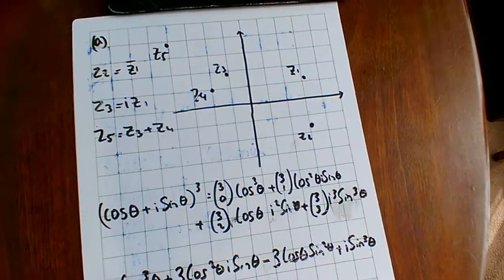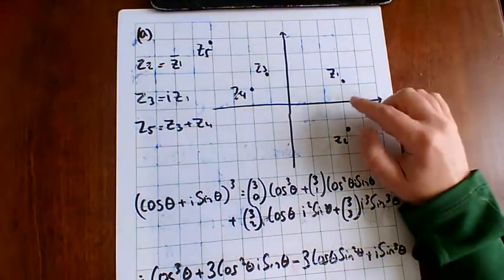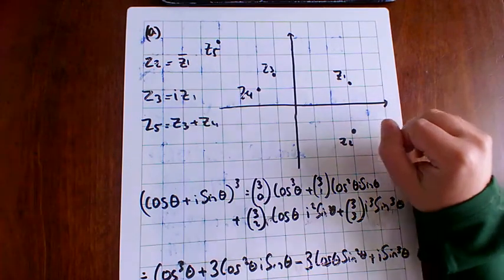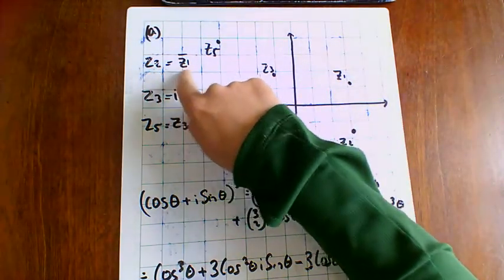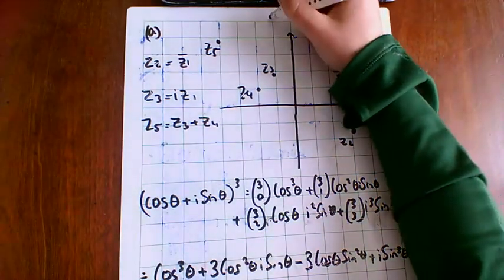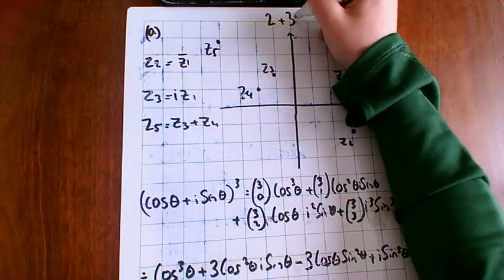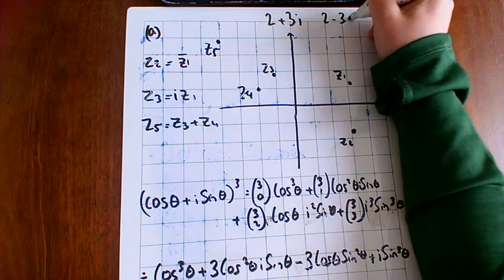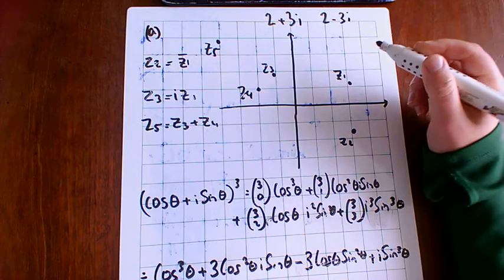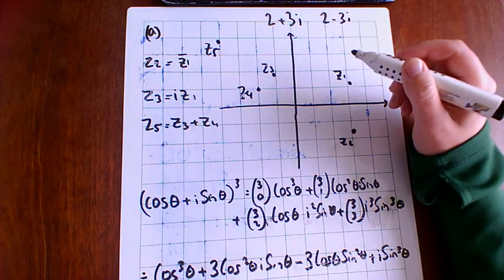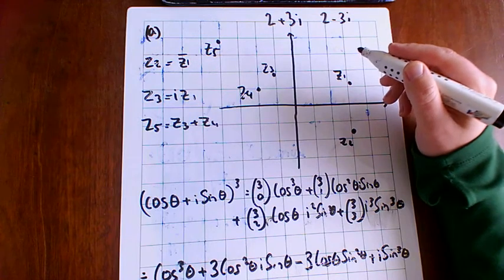Okay, so the complex number question, it asks you to plot them, and usually plotting is easy, but when they're not given any numbers, it's not. But it tells you that z2 is the conjugate of z1. So remember, conjugate means they have the same real parts. So say if it was 2 plus 3i, the conjugate would be 2 minus 3i. So you're looking for two complex numbers that have the same real part, but opposite imaginary parts.